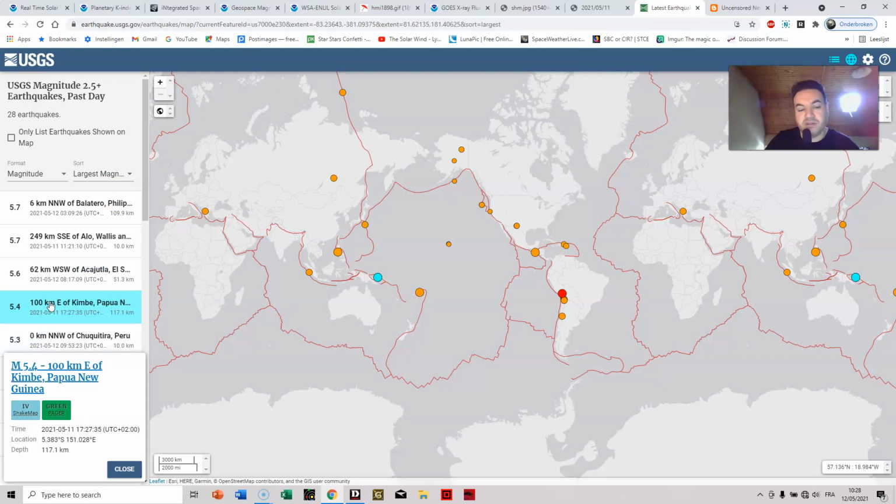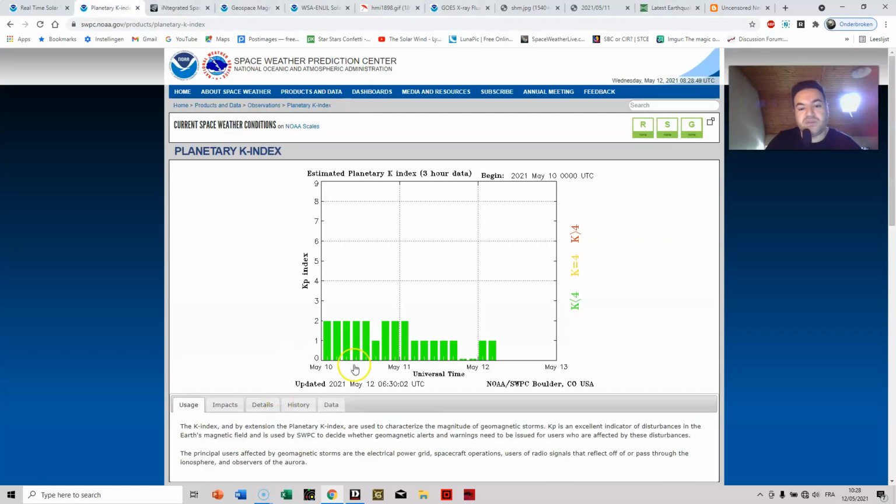So, looking at the earthquakes, as you can expect, it is actually picking up the pace, and we already talked about that yesterday. So as you can see, steadily it is increasing in magnitude. First we have 5.3, 5.4, 5.6, 5.7, and these two big quakes are around in the ring of fire. Actually, this is normal. If we do have a geomagnetic storm, I do expect at least a 6-pointer. But it depends, because the KP index at the moment of speaking is relatively calm.